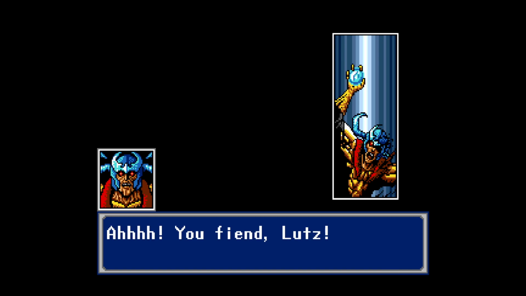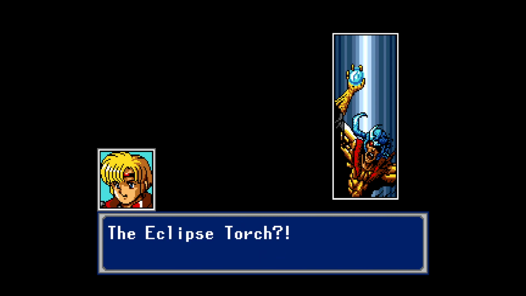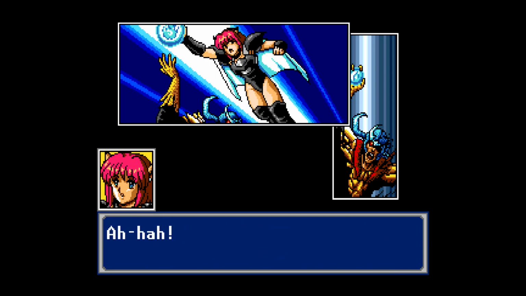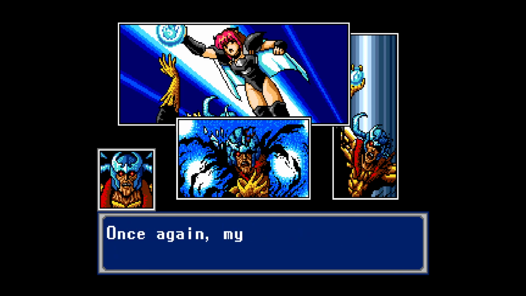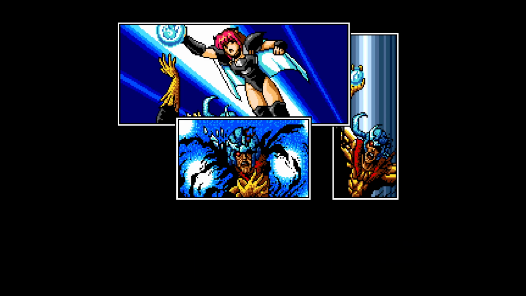Ah, you fiend Lutz. You may have defeated me, but you'll never get the Eclipse Torch. Uh-huh. We've done it. We've retrieved the Eclipse Torch. I'm melting. Once again, my body is dissolving. But even now, I will not die. I'll reincarnate over and over again. I must work for him. As long as he exists, I will continue to bring calamity to the future of Alco. The castle is crumbling. We've got to escape quickly.